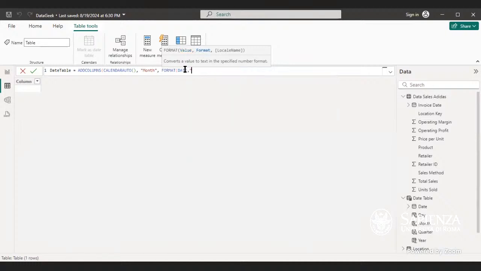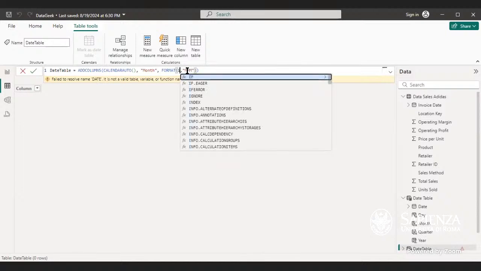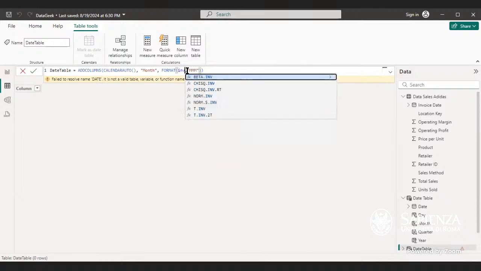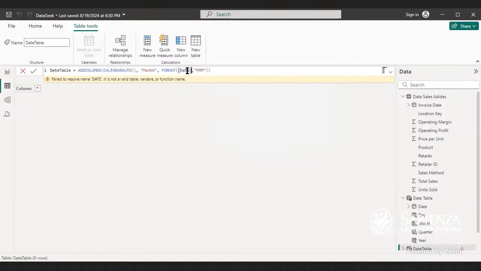The format I want, because I put month first, I'm just going to put 3 M's. I just use this to test run it, right? So put enter. Okay, the date I put is not what we should have. So I think that should be the invoice date. Okay, this.